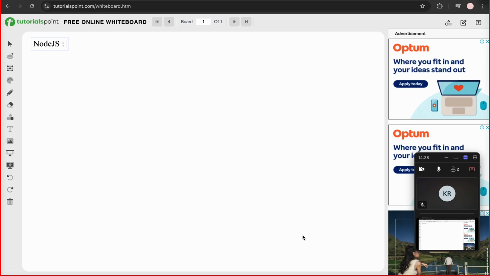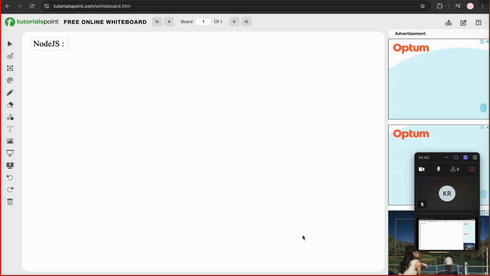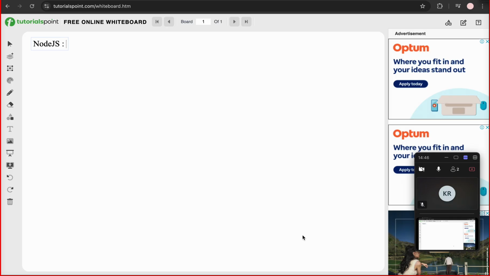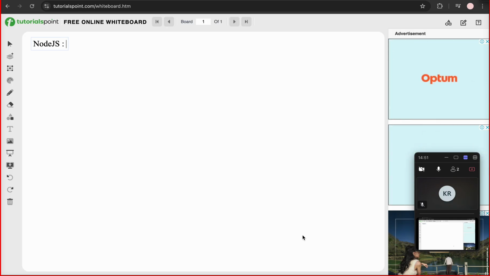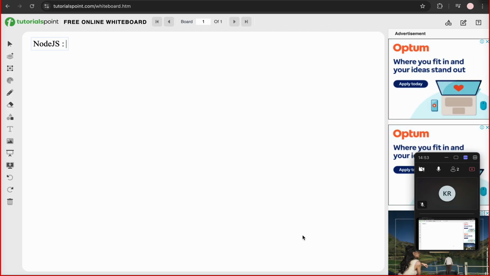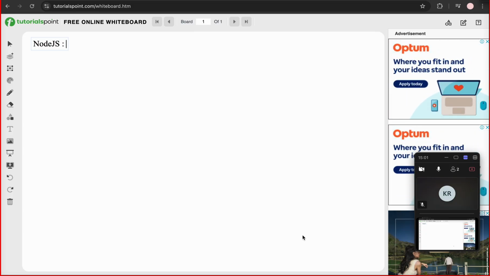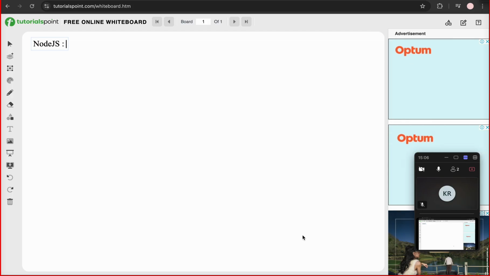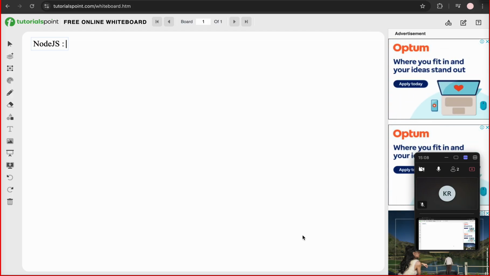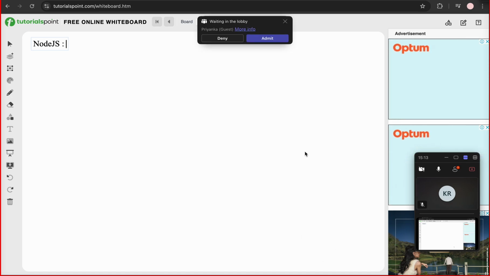So before learning Node.js, we must be comfortable with the JavaScript fundamentals. Node.js is not a new language, but JavaScript running in a different environment. Right now you are able to see JavaScript running on the browser side. So we need to know whether we can run JavaScript apart from the browser. Yes, basically we can run it apart from the browser.